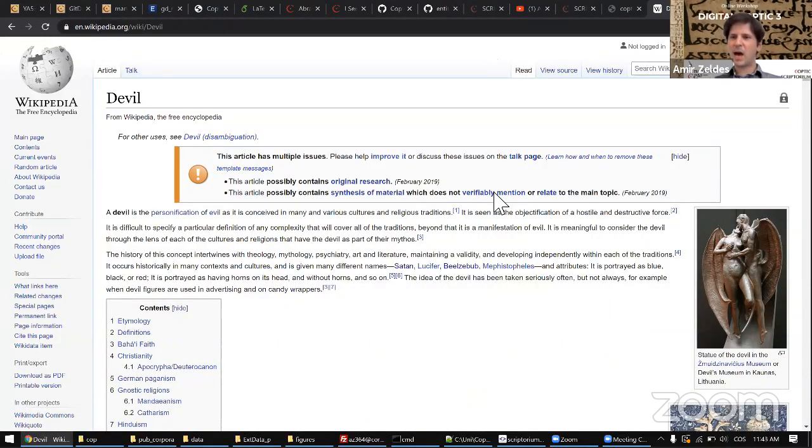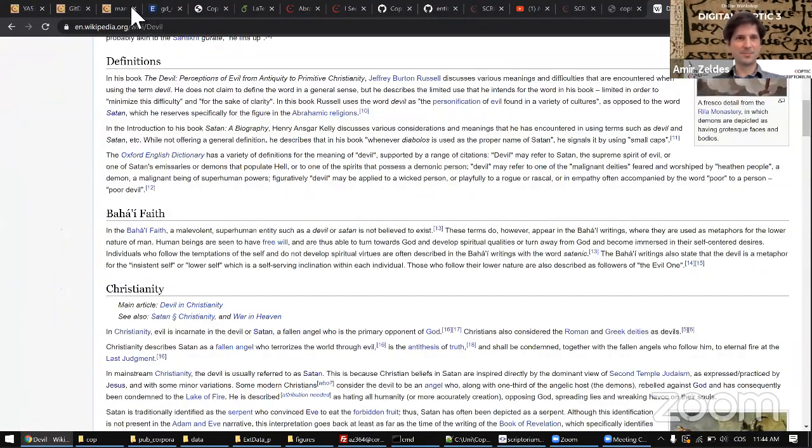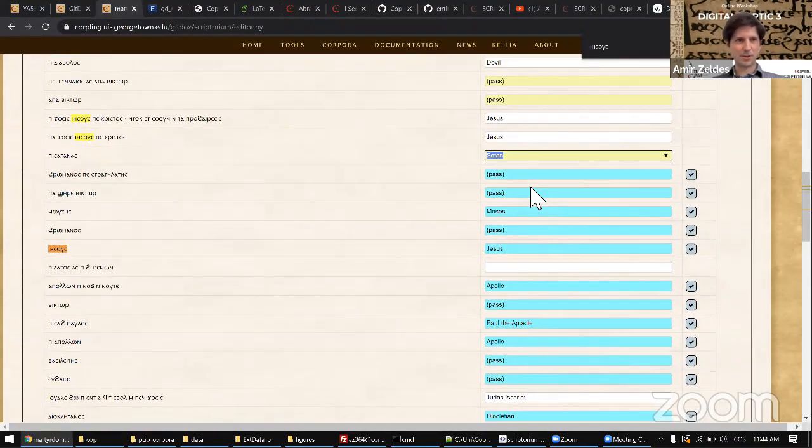If you're wondering whether this happens often, I have to say no. This is the only one so far that I've had where I went like, why are we splitting this entity into two? Well, the reason is this. So Satan and the devil are currently split. Romanos, the general, also doesn't have a Wikipedia article. If something really annoys you that it doesn't have a Wikipedia article, by the way, feel free to add a Wikipedia article and then link.